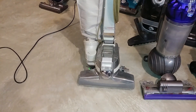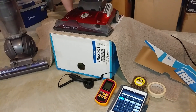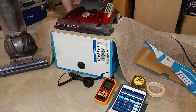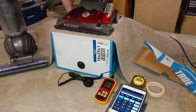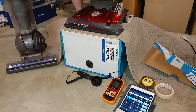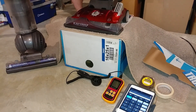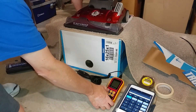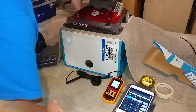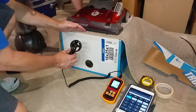This is my first G3 I've had a chance to run. But before we get to all that, let's go and test his Hoover Wind Tunnel 3. Let's see if the airflow through the carpet matches a Dyson DC65. All right, and off we go — hit the power button.